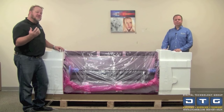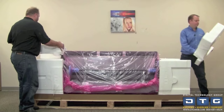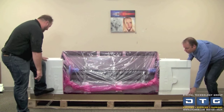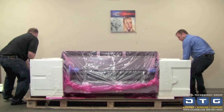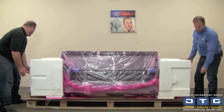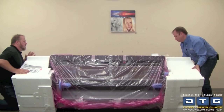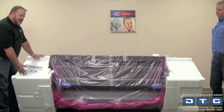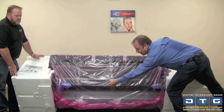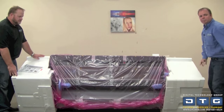Once we've got the stand together, we're ready to position the printer to prepare to put it on the stand. The first step is to take off these two pieces and make sure we save them because we'll need them later. Next we're going to pop the straps in the front to get the cardboard to release, and also in the back. Then we're going to slide the printer forward off the pallet. There are two bags underneath that help in sliding. Once we have it down to a 90 degree angle, we're going to flip the printer back up. Note that we're flipping it forward towards where the sides of the desiccant bags are — make sure you don't flip it the other way.